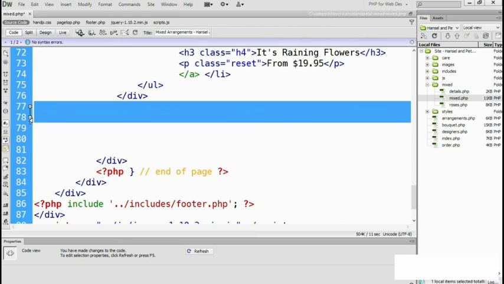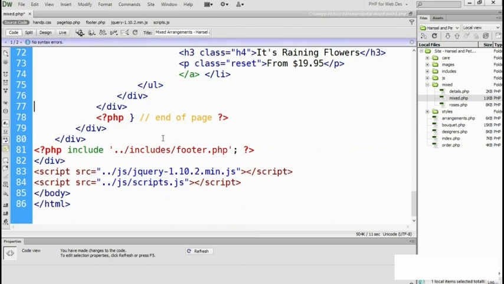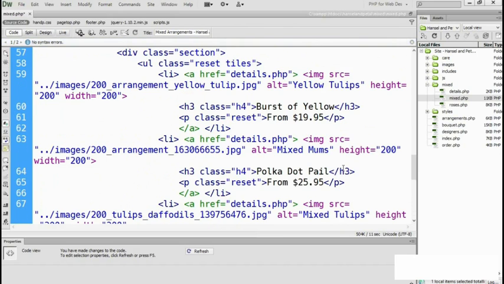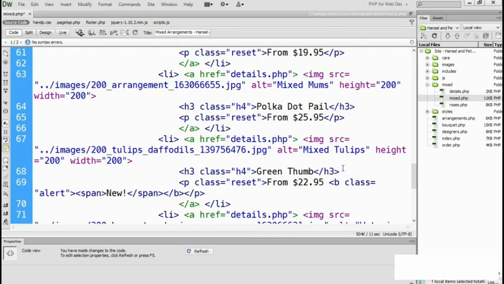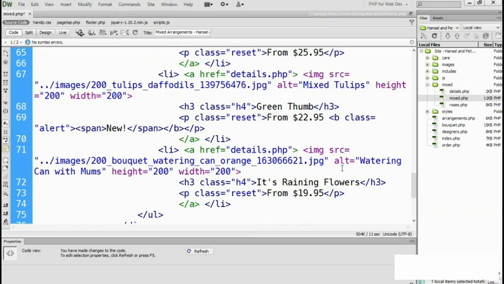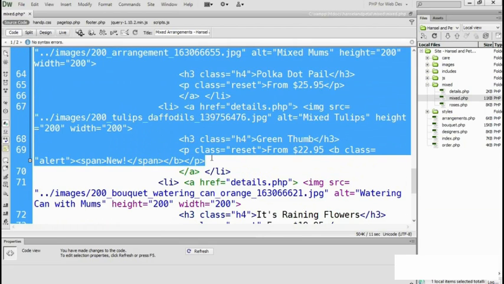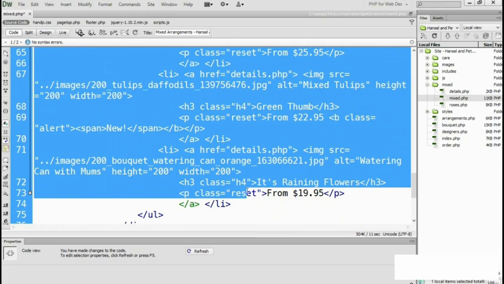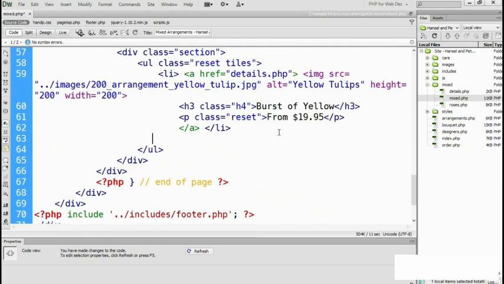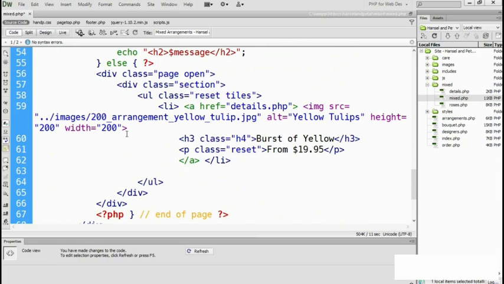So we can now get rid of those. Now there is the section. One little problem with that is that it's got 4 list items inside an unordered list. What we're going to do is to put the section into a loop. And each time you go through the results from the database, you get only one row. So if I use all those 4 list items, we'll end up with the same item being repeated 4 times. So let's get rid of 3 of the list items, leaving just 1. So the next stage is going to be working out how to display everything.